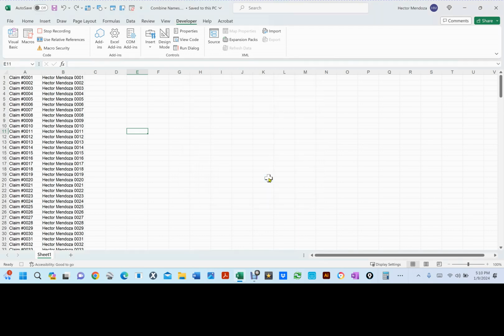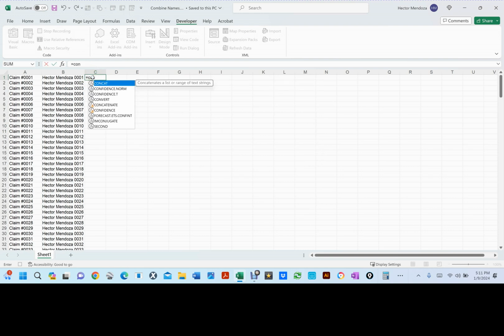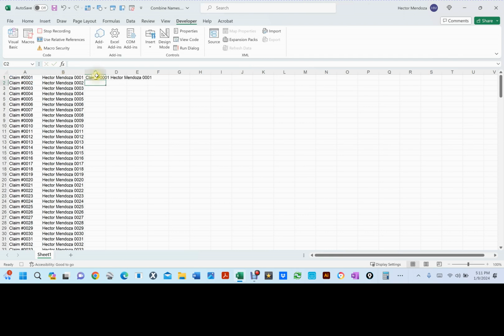Now we're starting to create a macro. We're going to click here. I'm going to put equal, same thing, CONCAT, double click here, click on the first one, type comma, open parenthesis, space, close parenthesis, comma, click on here, hit enter, then double click on that little dot on the right hand corner.